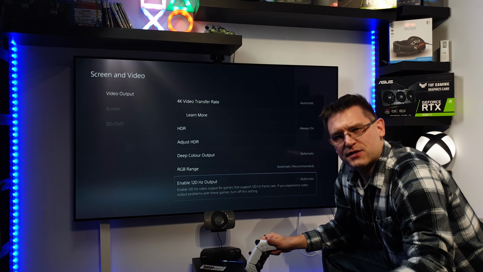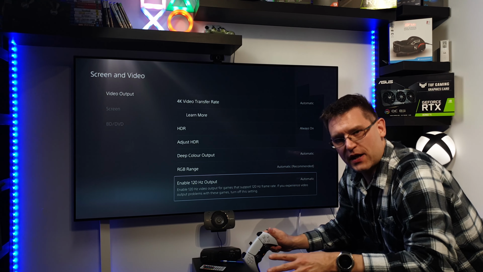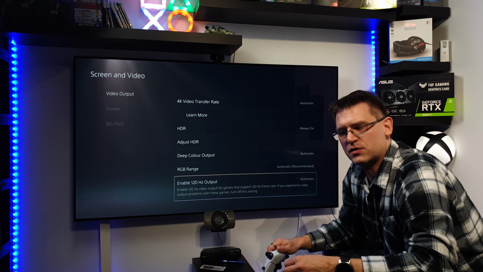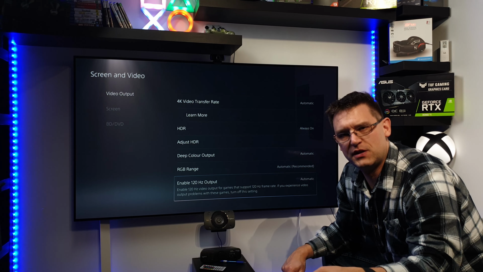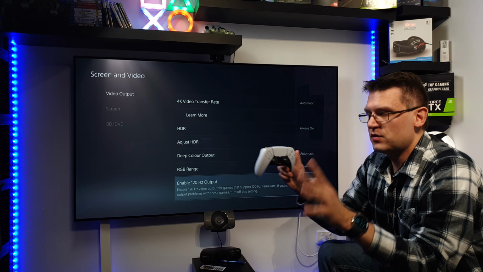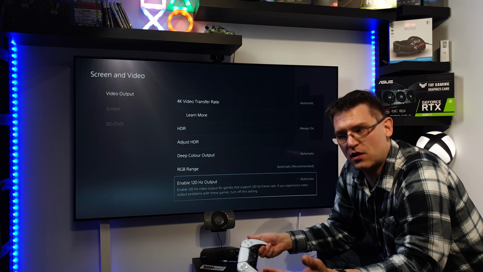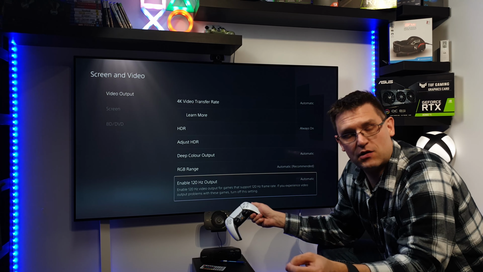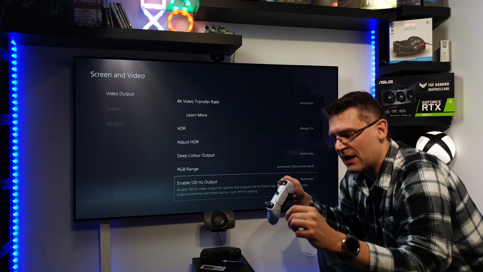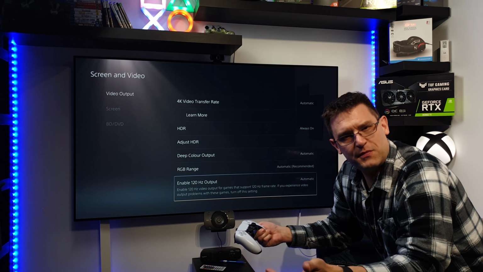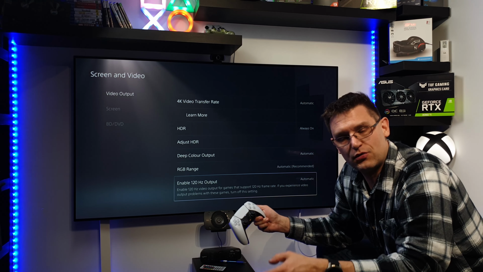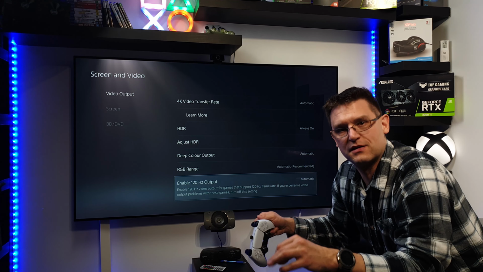Okay, so let me try to explain why I think Insomniac had to remove this feature, but to be very honest, it doesn't make sense to me. But okay, let's start. You start Ratchet & Clank, you change from fidelity to performance mode, okay? So the PlayStation recognizes, hey, now I have a performance mode running, and performance mode usually means 120Hz for the PlayStation. That's how it works in Borderlands 3.